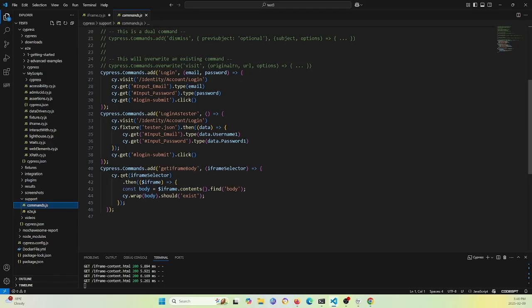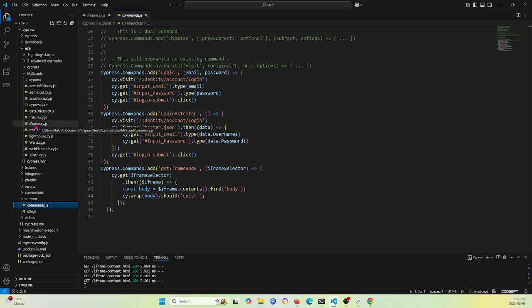So we do this, wrap all body. You say check the body, and then when the body exists, get a return body. So in the custom command in the comment .js, we give the name like this. So other scripts can call this function and use this function. So I put it here in comments .js, and then I call it from the iframe.